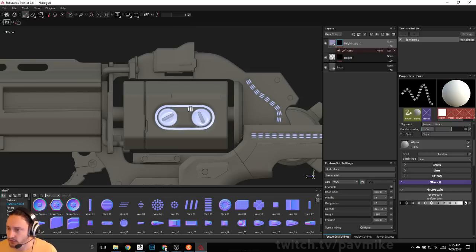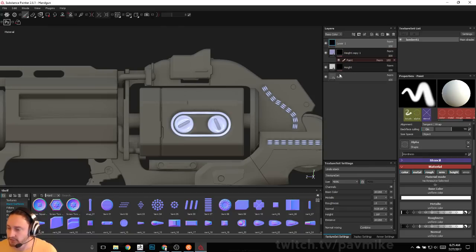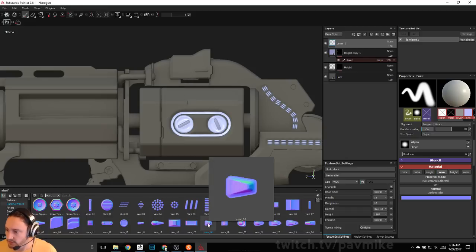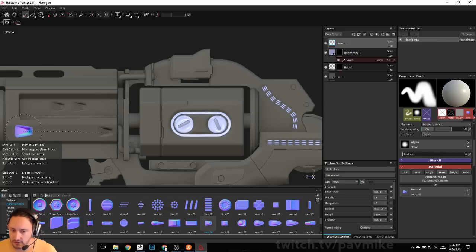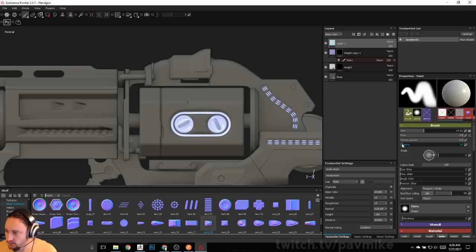Now, cool thing about this one is, let's go ahead and make just a regular plain old layer, not a fill layer, because on this layer we want to paint our normal information here. So here's our normal. If we click this one here, and we drag it into our normal color here, this is our brush. Now when we go through here, we can just stamp this normal information, like so, or you can stamp and then hold down Shift and then stamp that in. You can change the spacing if you wanted to space those out, so we can change that spacing up.